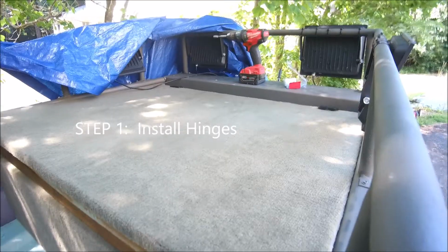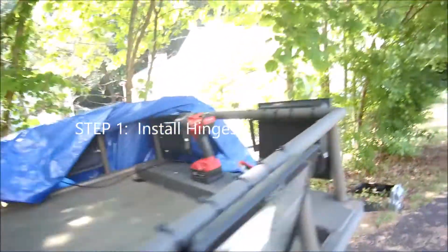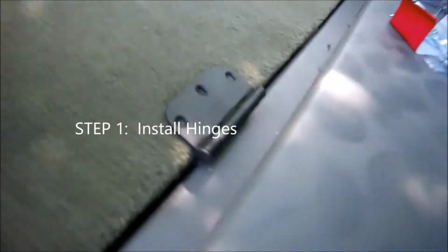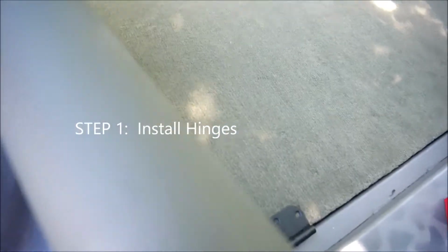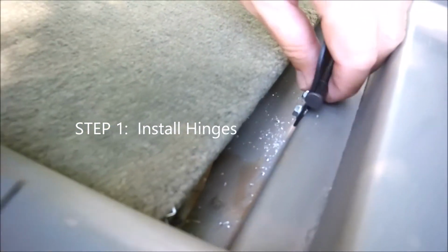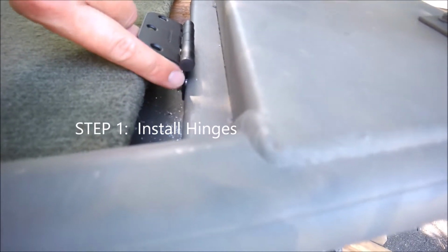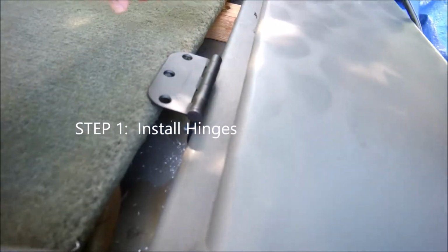Okay, part two. Today, I'm just going to install the hinges. And I'm putting these hinges right here. So basically what I did, I pulled this out. Just kind of held it up here. And just looked at how much gap there was between here and the actual hinge. And just kind of eyeballed it.